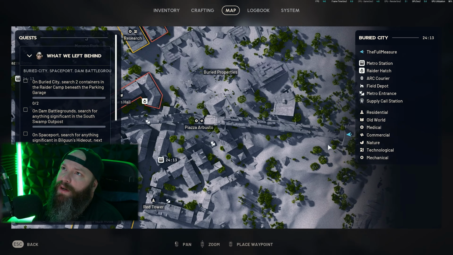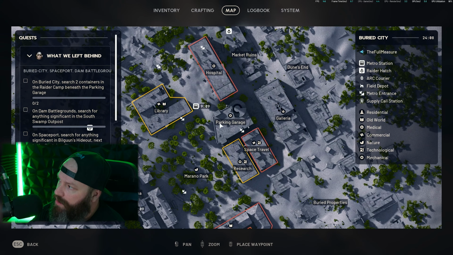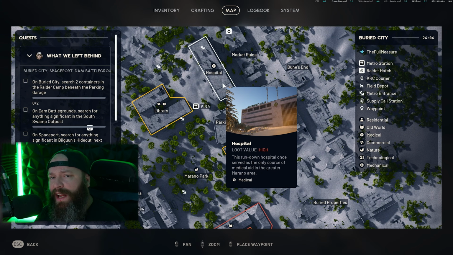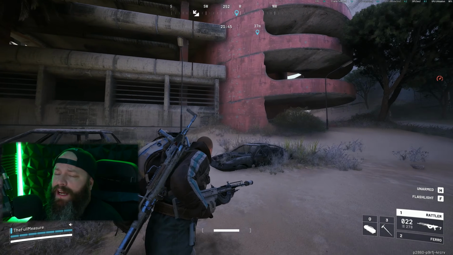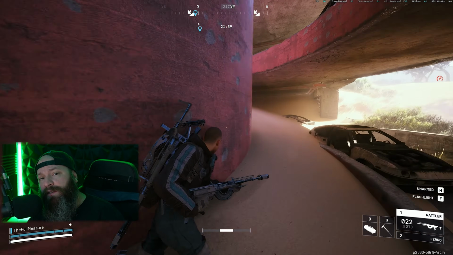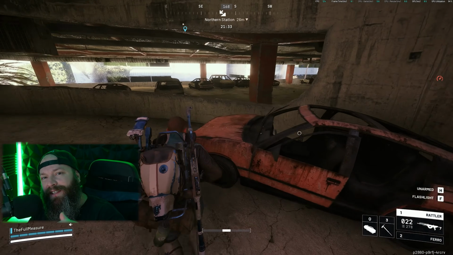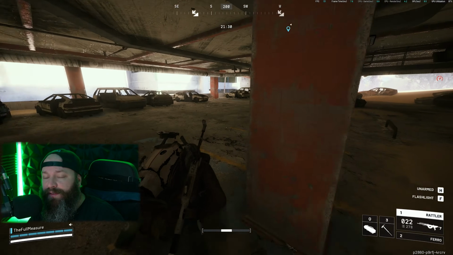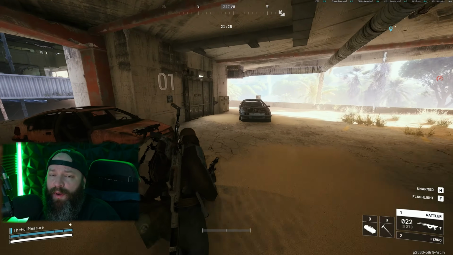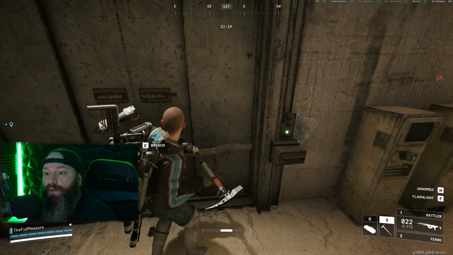Now, it mentions that in Buried City, you should search 2 containers in the raider camp beneath the parking garage. The parking garage sits smack dab between the hospital and the space travel research compound, basically here. As you come into this area, you're going to see it's multiple levels with abandoned cars that you can search and so on. But what you want to do is go to this area here, which is essentially a lift with a fast rope that goes in between all of the floors. You want to breach this and then go all the way to the bottom. The bottom is going to give you access to this raider camp.